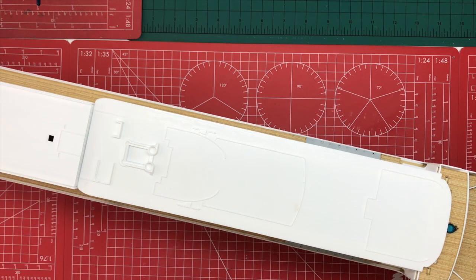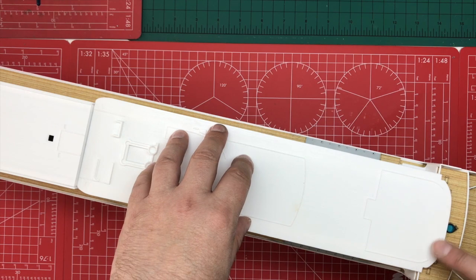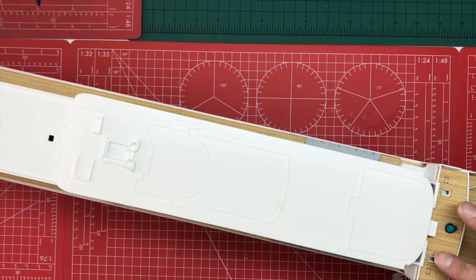Just need to tighten that up a little bit. So here, where you've got this overhang of deck at this end, it is overhanging these bulkheads. So you might want to put whatever you're putting on those bulkheads first. Now, for me, I've had a look at it, and I think I can get in the doors and bits and pieces that I want to put in there without any problem.